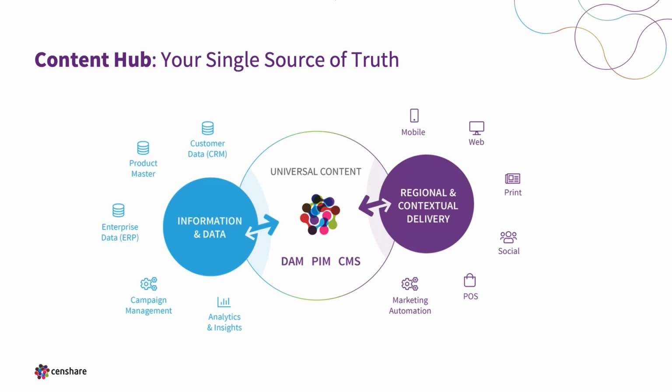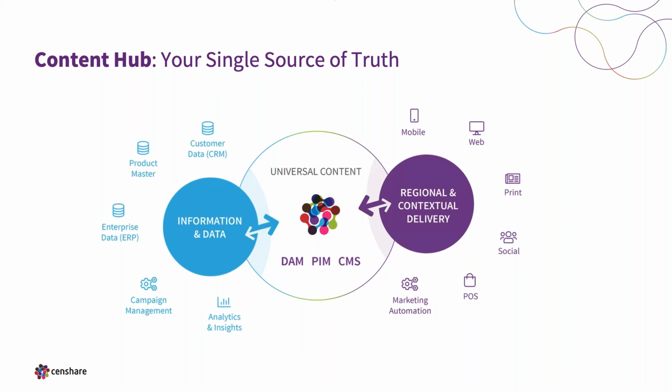And that is what we're up to: create a content hub. A content hub, creating your single source of truth. And what does that mean? Well, on the left-hand side, you can see we may be pulling information in from other systems that are important to you, whether that be an ERP system or maybe a BI tool, pulling that information into the hub. And sometimes you might even push information out from the hub back to those tools as well.